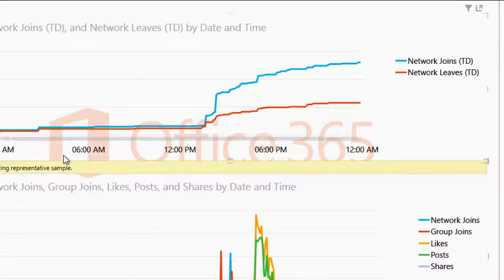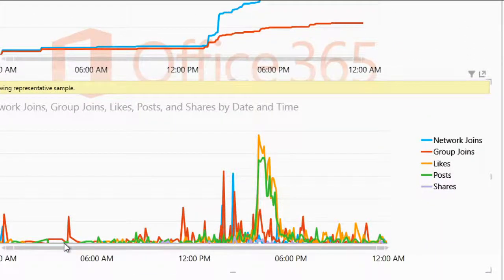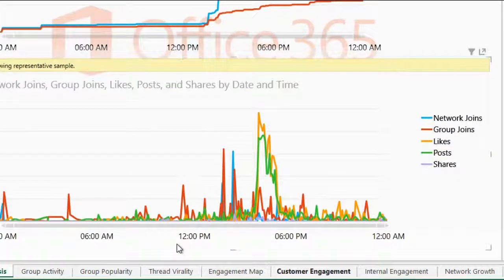So they look at network joins and leaves to date, an accumulated total of things, but we really have a lot of measures that we're analyzing by this. I know this looks a little bit messy because we have a lot of measures there, but what you see down here at the bottom is a very accurate time span, down to the 5 minute level of detail.